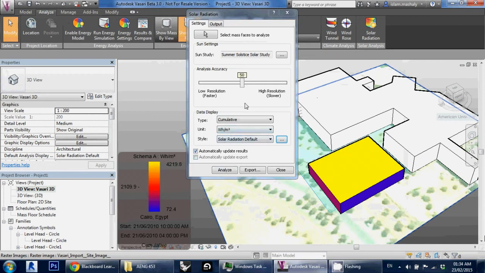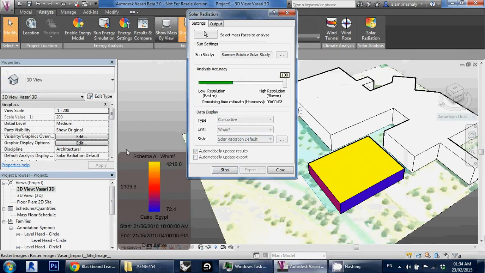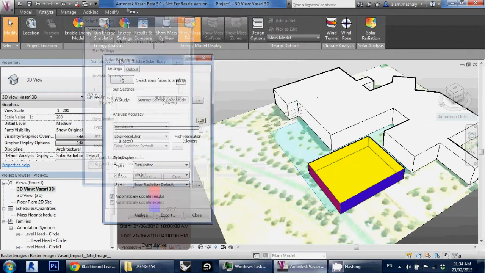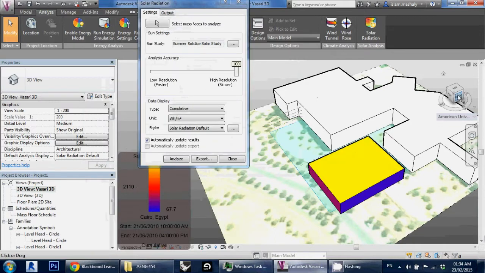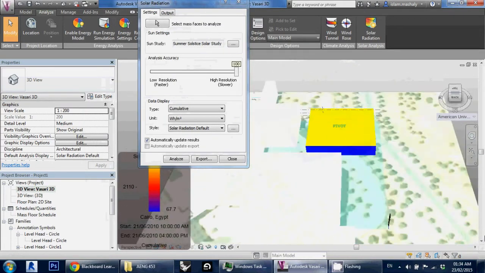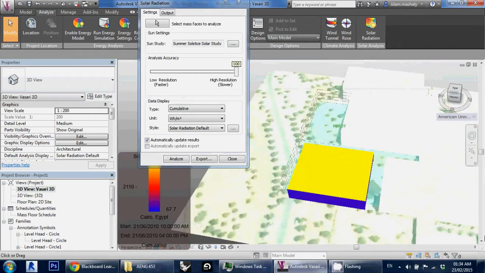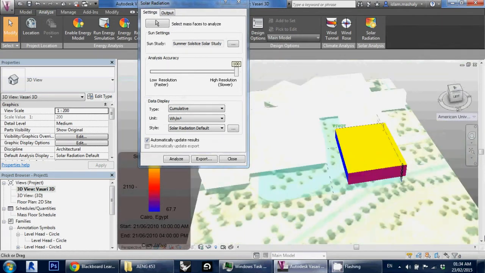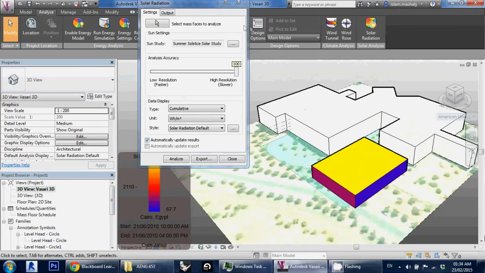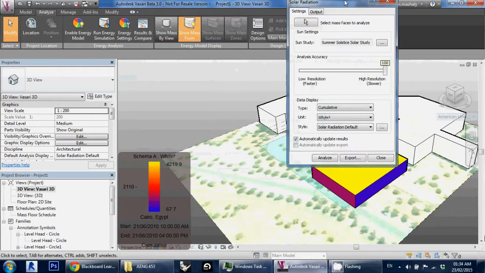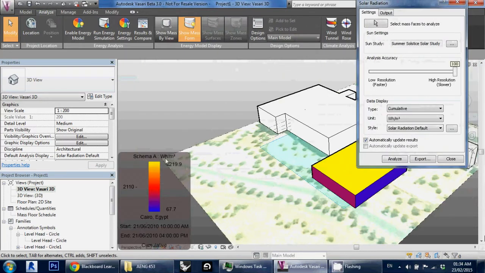Okay, so first of all we make the resolution higher and we start analyzing our surfaces. As you can see, it didn't change so much since our building is very uniform, it's only a cuboid shape. And you can notice here the numbers.